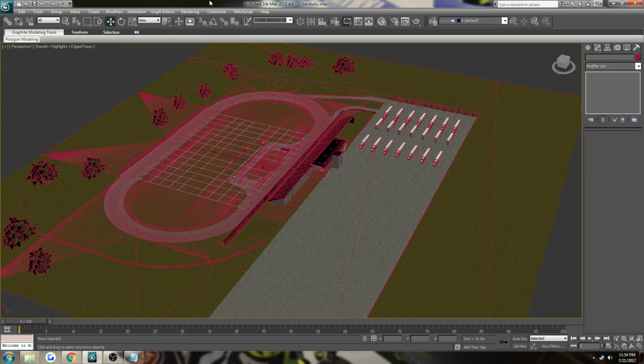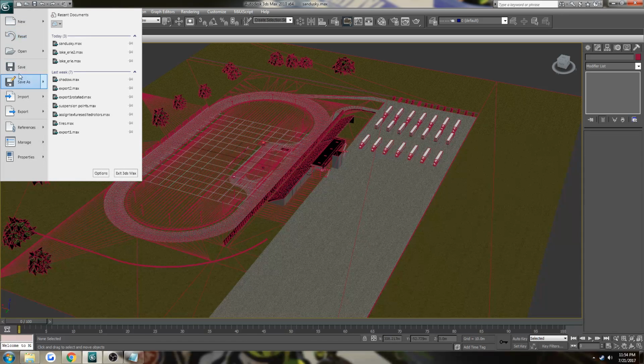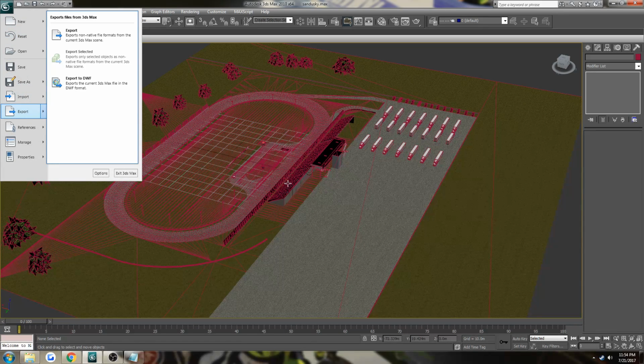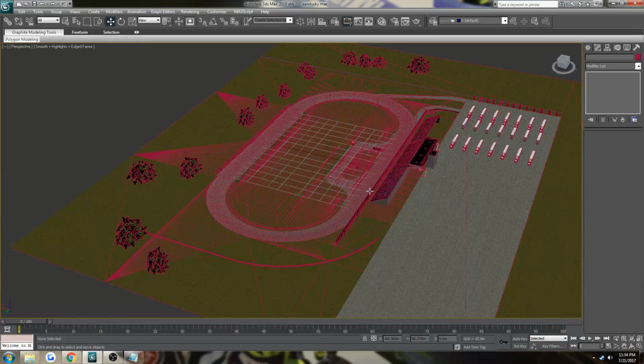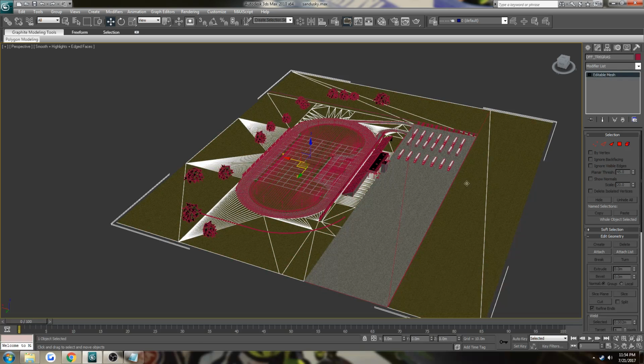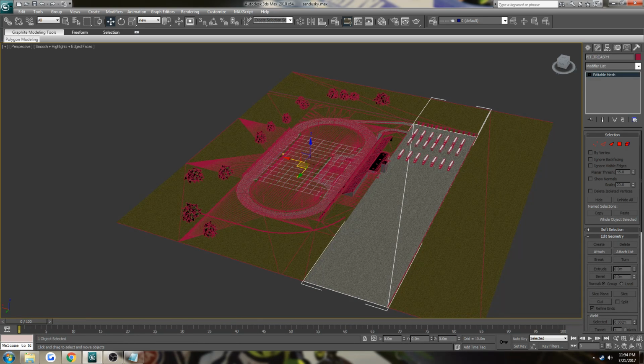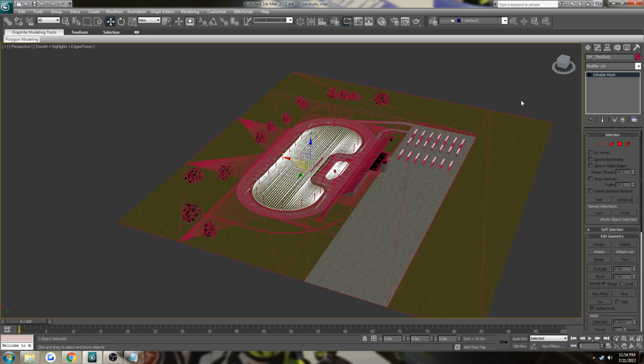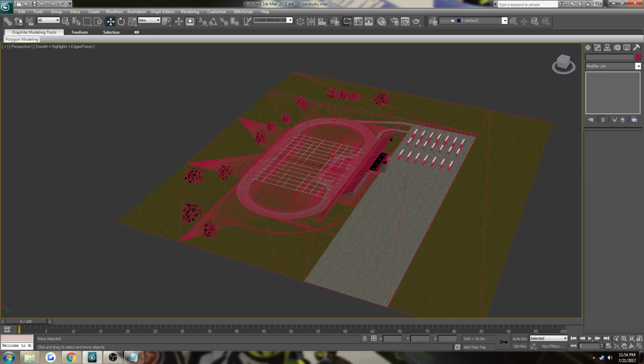All right, so back to 3ds Max. Now we are going to go ahead and export the track. I haven't set up anything in here other than the object names. Oh, hey, you know what? I didn't do a TRK on that. Well, now I'm just pleased as punch that I randomly clicked on that one. All right. So that's done now. We go to File, Export.